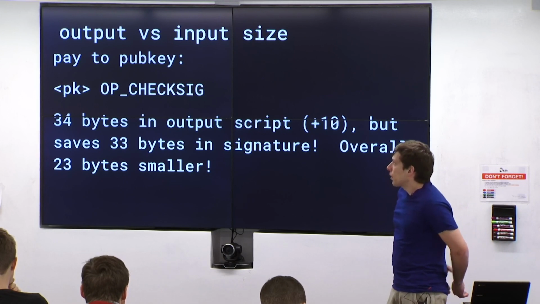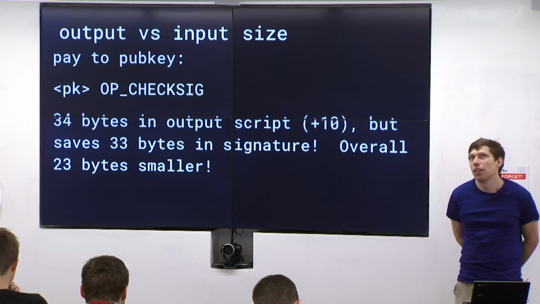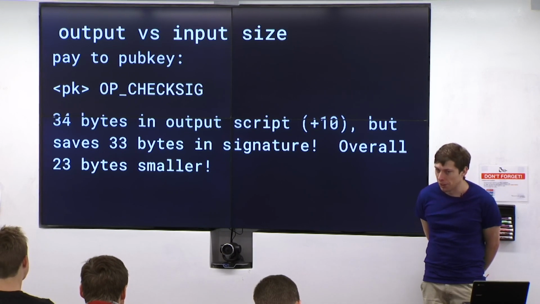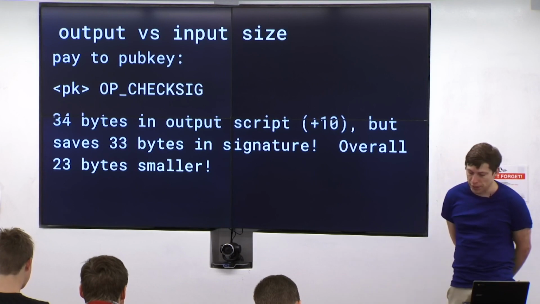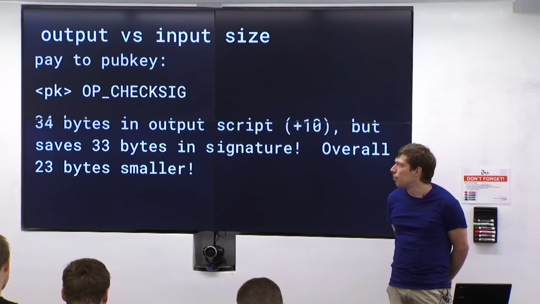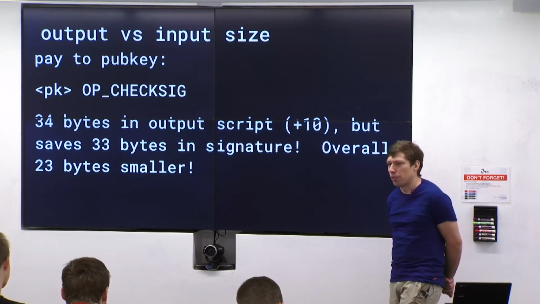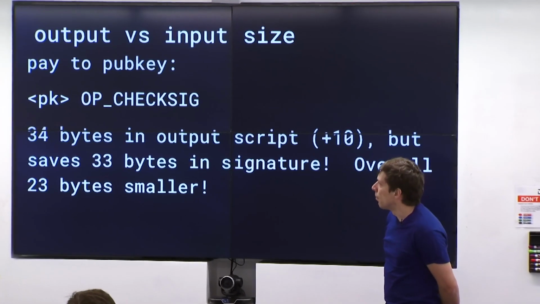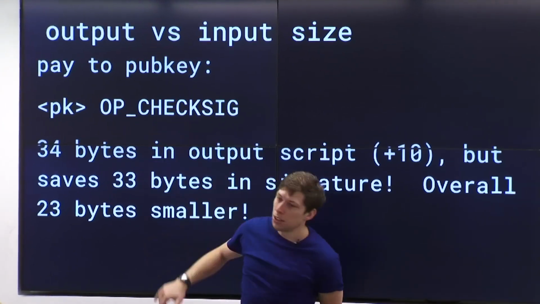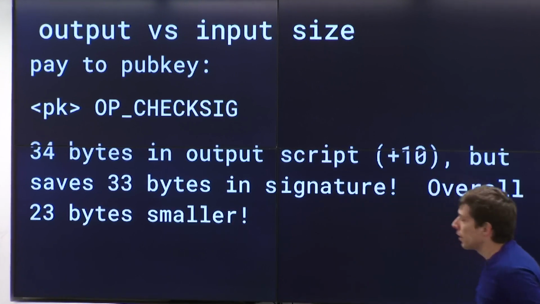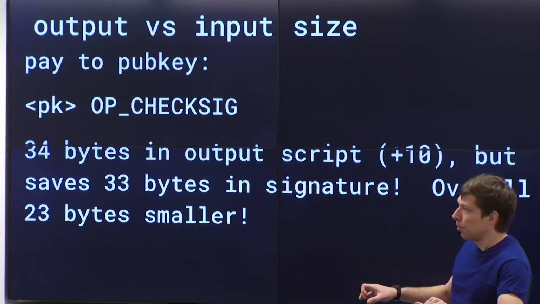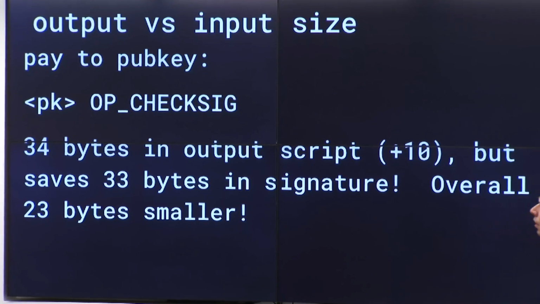So one interesting thing, pay to pub key, which is not really used anymore, but used to be used more frequently, like in the early days. Like if you look at transactions in 2009, 2010, this is predominant, I think. And like all the mining outputs from a long time ago looked like this. And the output script was just pub key, op check sig, which is really simple. And then the idea is when you want to spend it, you just push a signature onto the stack. Then you have signature, pub key, op check sig, that's it.